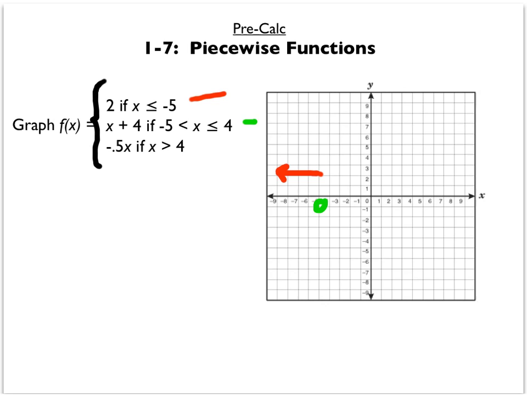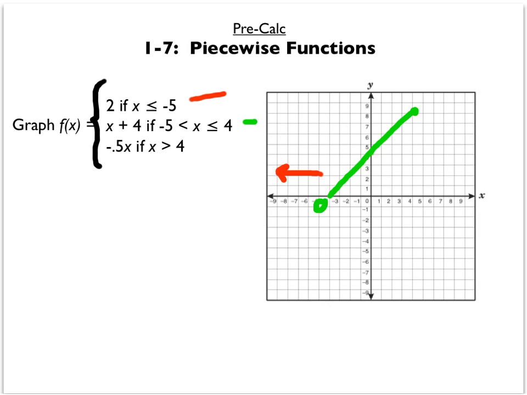Meanwhile, we'll just go down the line. So let's say the next one, negative 3. Negative 3 plus 4 would be positive 1. So there I have a dot right here. Let's go to 0. 0 plus 4 is 4. And finally, let's go to positive 4. 4 plus 4 is 8. So the point (4, 8) would be graphed. So that's way up here. And notice that's a less than or equal to, which means that point is included. I'm going to connect all these up so it looks like this. Alright, so far so good.